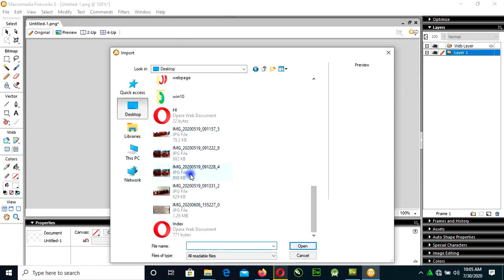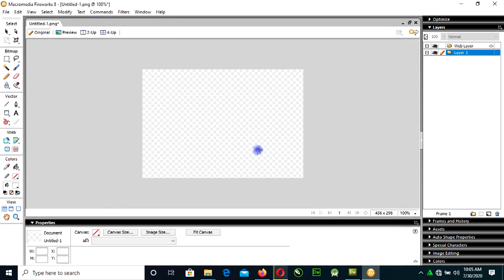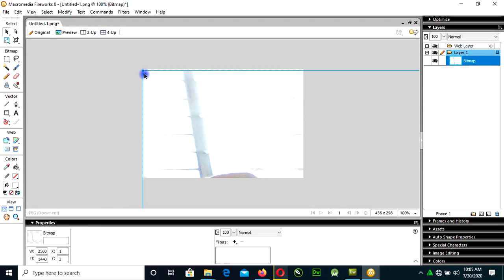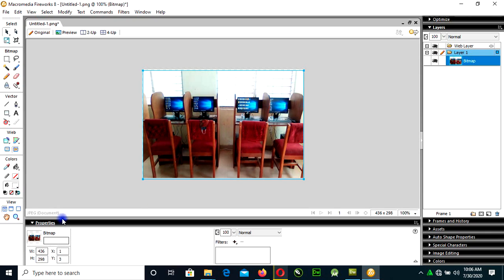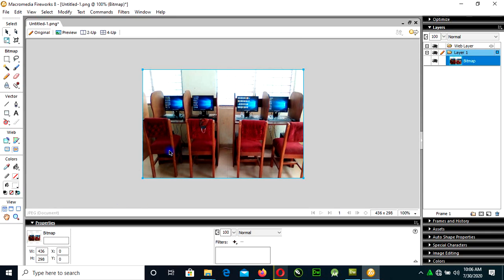Then I'll search for the picture that I want to use, then choose open. Immediately I choose open, it will come here. Then I need to resize the image. So it's going to be 436, just like the size of it, 298. Then I'll hit enter. So this is my picture size. This is what I want to use.